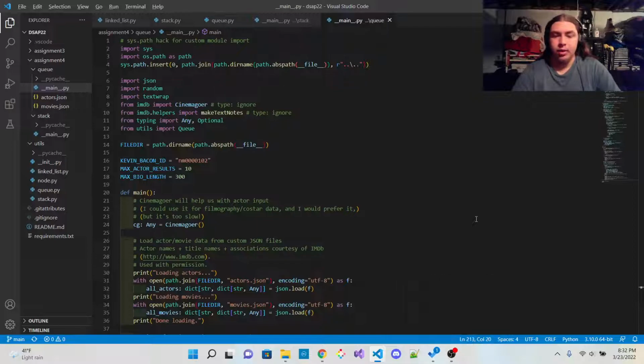So yeah, with that out of the way, I've pushed all these to my GitHub, which, in order to push the large JSON files on there, I had to download this extra special thing to work with Git for it, but I was able to do it anyways. And I hope you can try this out on your machine and enter in different actors' names and see how it works for you.